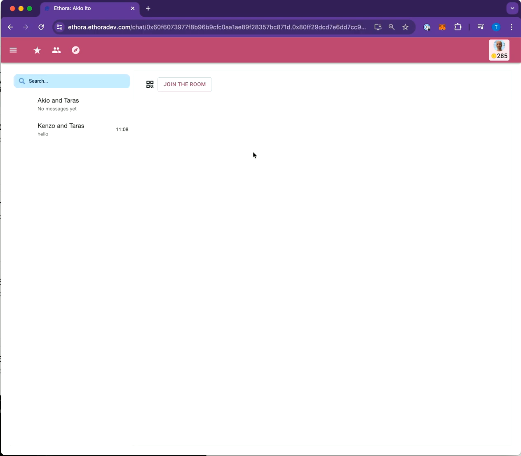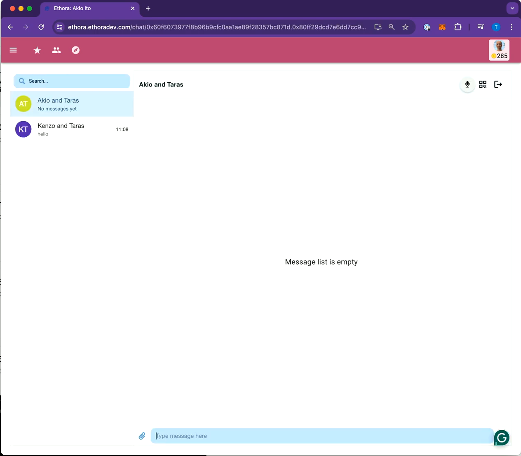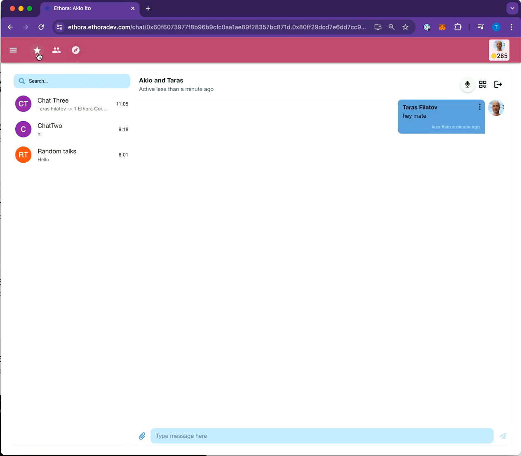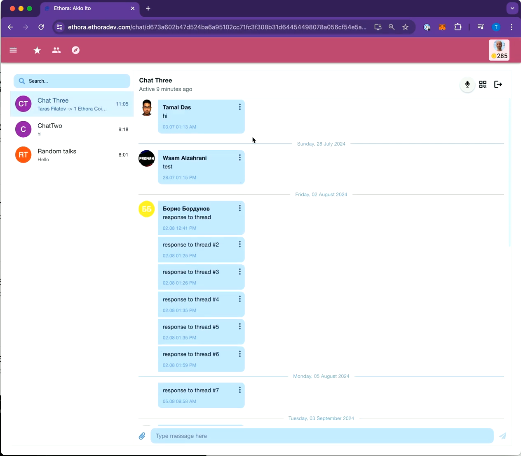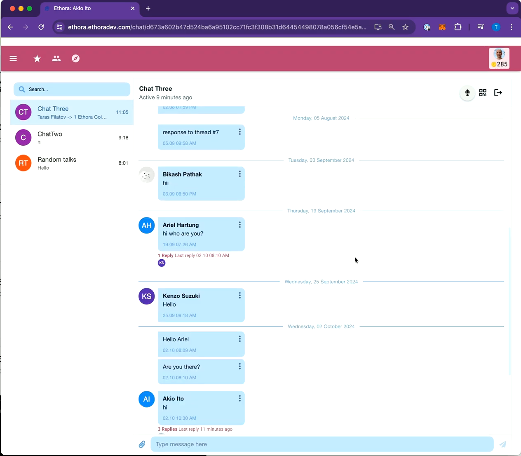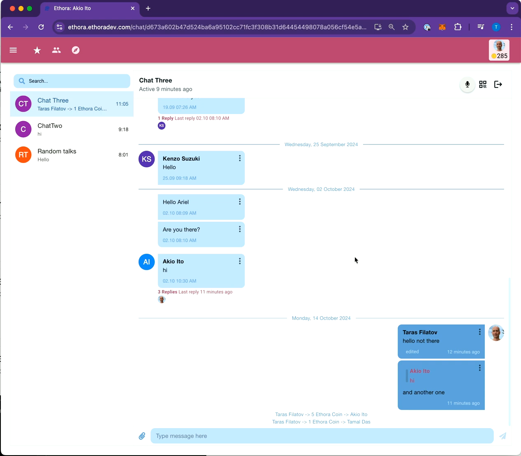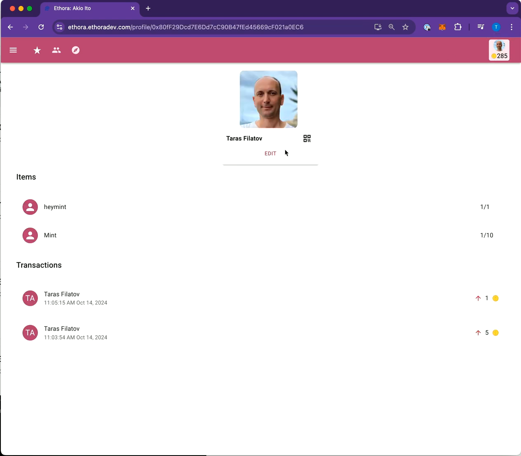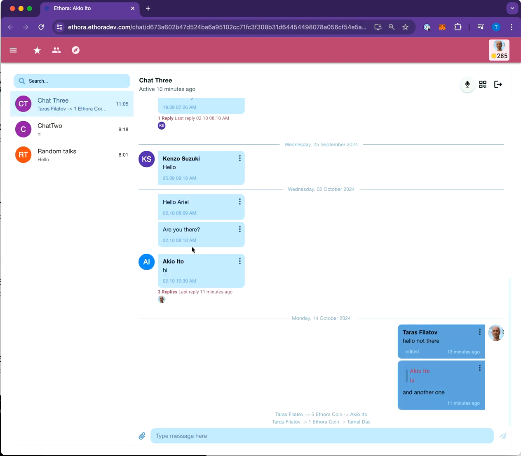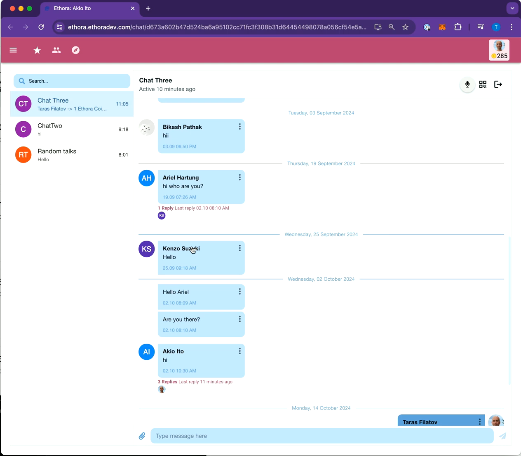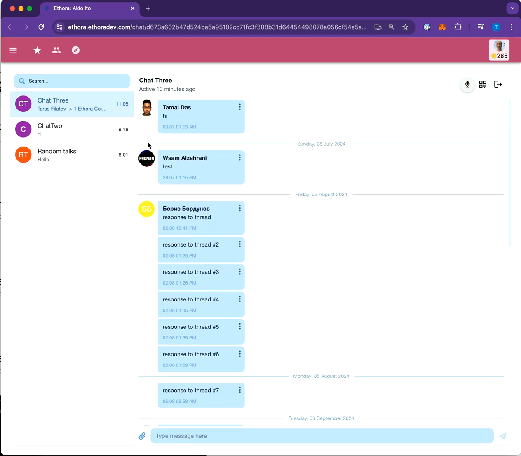I can also directly message them from this interface. So what else? Obviously, users have avatars. If they signed up with social sign-on, or they uploaded their profile photographs themselves, I can do it here. I can upload my image, so other users in the chat will see the avatar. If they use Google sign-on, it will automatically display the avatar from their profile in Google, for example.